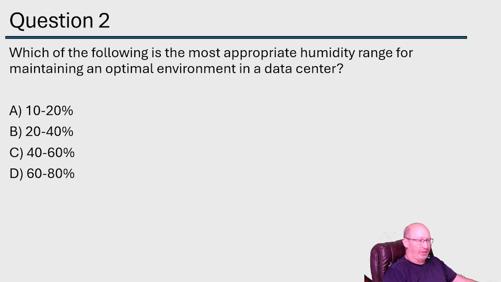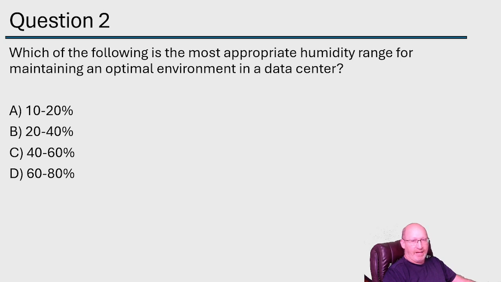This is definitely one of those questions where if you don't know it, you don't know it, unfortunately. But I want you to think about this logically as you're going through this question, even if you don't know it. Think about what 80% humidity is. Think about what 60%, 40%, and 20% is. Now, why do we have humidity? Why would we want humidity in a server room? Why wouldn't we want humidity in a server room? There's a perfect balance between the two. If you can critically think through that process, I think you'll be close to an answer. Maybe you won't get it exactly, but you'll be close.